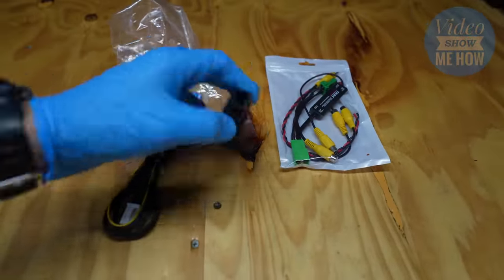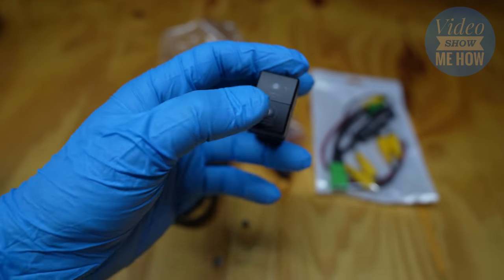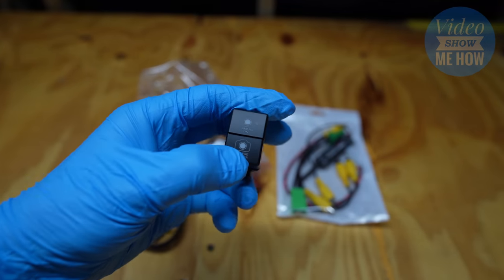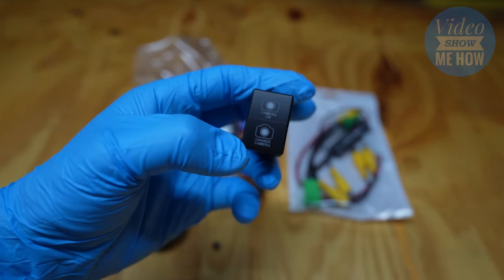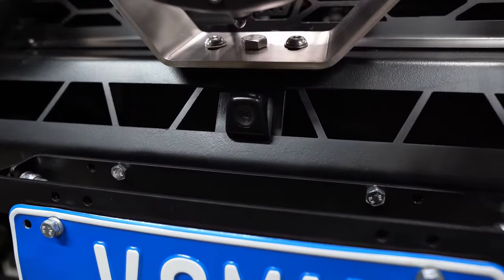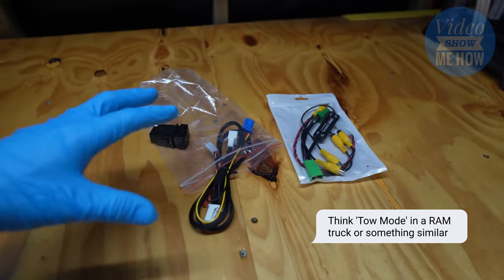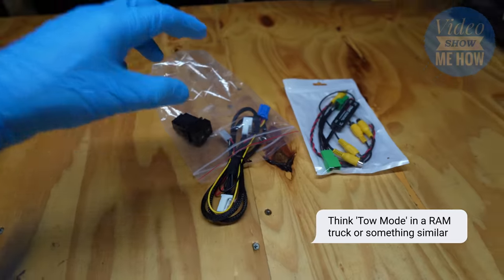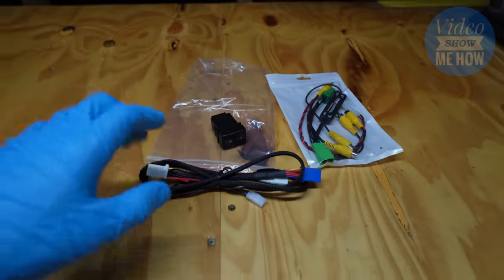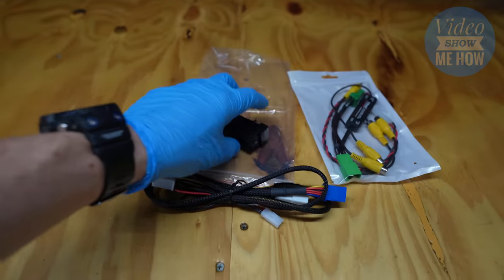This is the AT2 Anytime Reverse Camera Input Module, and why that's cool is it gives you the option to turn on your reverse camera anytime you want — you don't have to be in reverse. Even cooler than that, it gives you the option to get an auxiliary camera happening. In our instance, we're going to be putting a front camera in the D-Max, but there's lots of other applications. You might want to look at the back of your tub, put it at the back of your caravan, or your tow ball, and it uses that existing big screen in the D-Max, so it pretty much gives you a tow mode like you see on the Rams. Pretty awesome bit of kit.